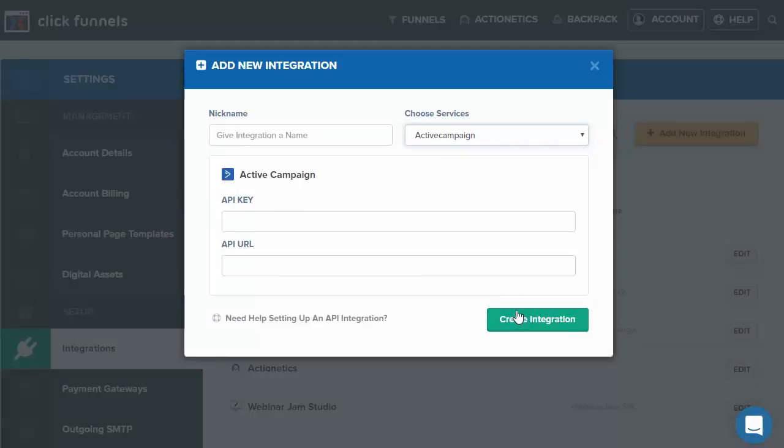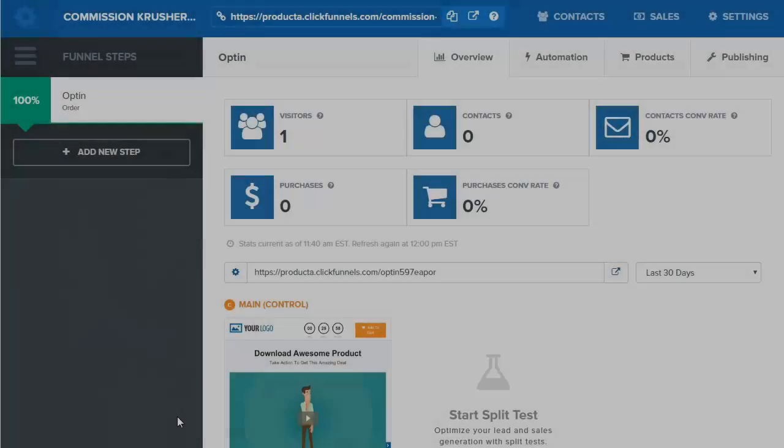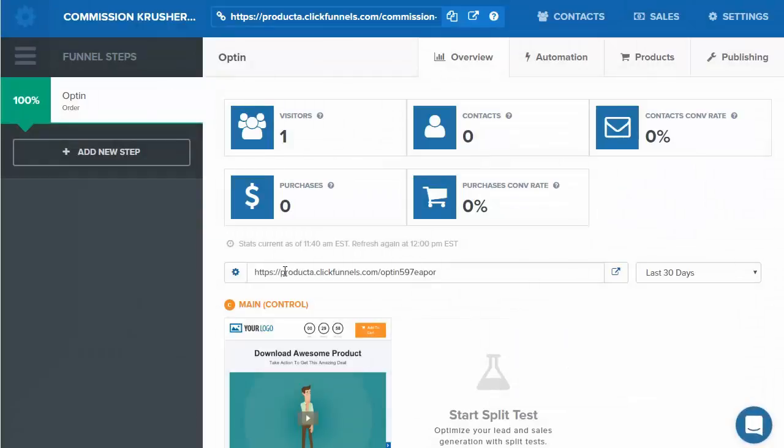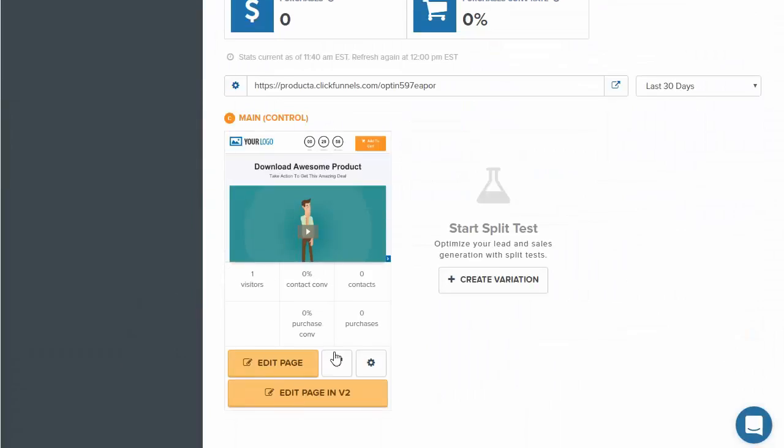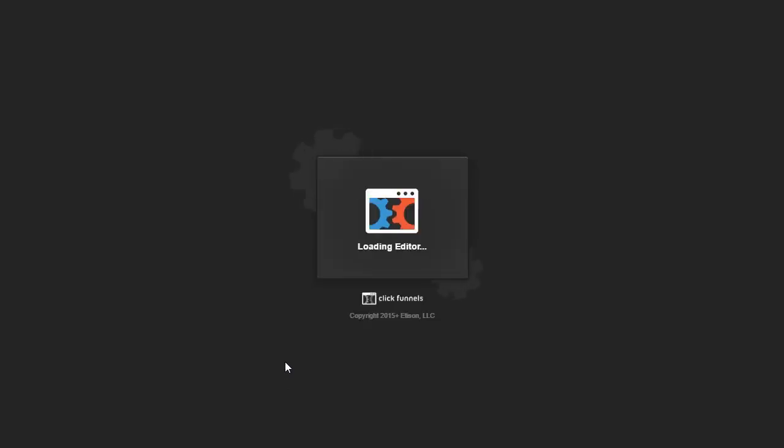And then once you're inside of a funnel, you can add these very easily. So I'm going to pause real quick, bring up a funnel, and we'll show you how to get that going. Okay, so here we are. We're looking at an opt-in funnel. This is just a temporary funnel, or a blank one. So we're going to edit. And let's go in here.